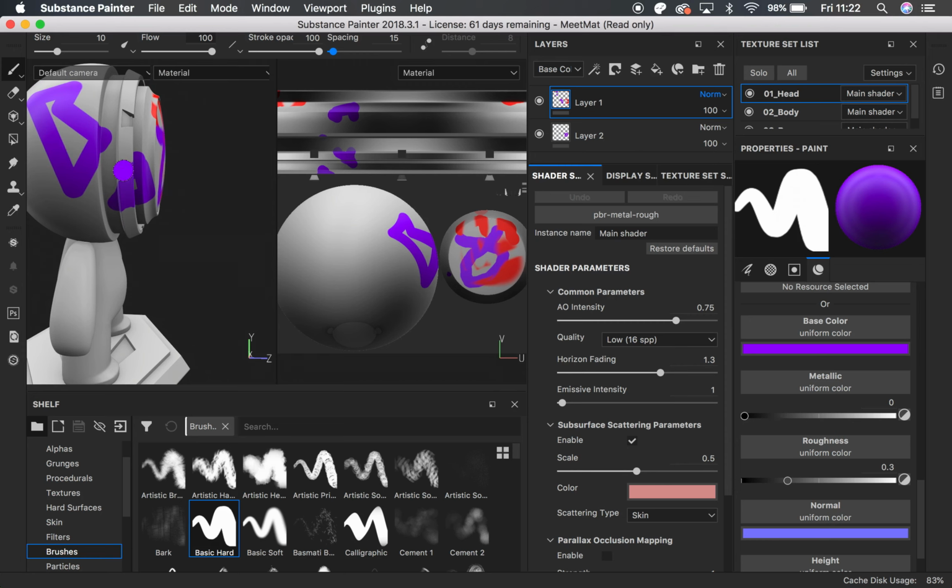Okay, so that's a basic introduction to Substance Painter there. We've looked at what the basic UI does. We've looked at some basic paint tools. In the next video, I'm going to show you something called fill layers and how fill layers work, and we're going to have a sort of drill down into what metal maps are and roughness maps and normal maps that I've mentioned, but not really told you what they are yet.